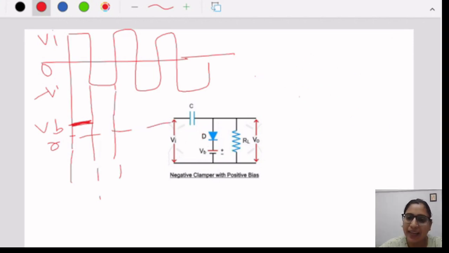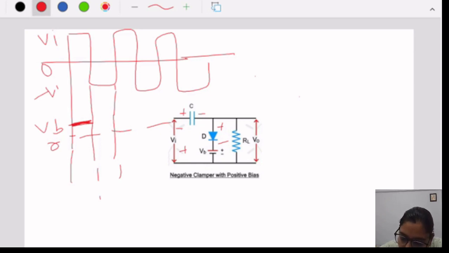What is happening in the negative half? In the negative half, this is the polarity, minus, plus, and this capacitor is already charged from the positive cycle. So these are the polarities of the capacitor and this is the polarity of the diode. In this case, this battery and this capacitor voltage both make the diode reverse biased. Why so? Because the negative of the battery is connected to the positive of the capacitor, so they both are adding.